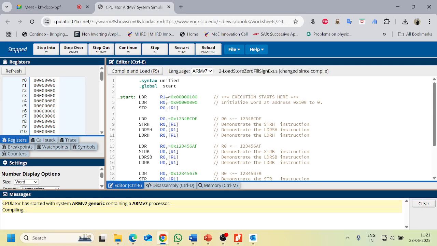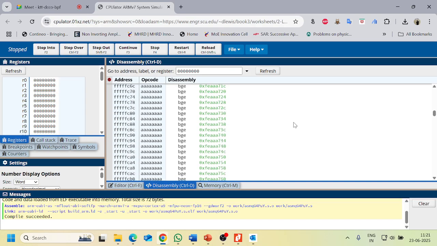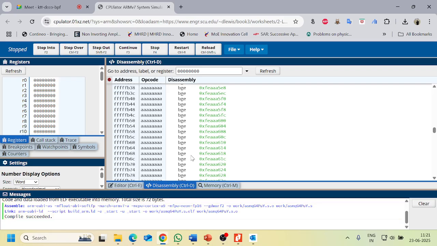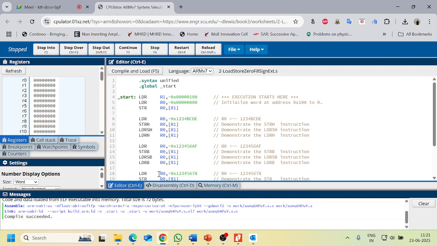This is your code. This is your memory. This is your code disassembler, and this is your editor.